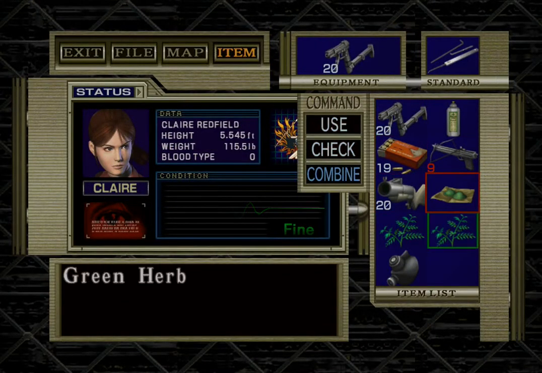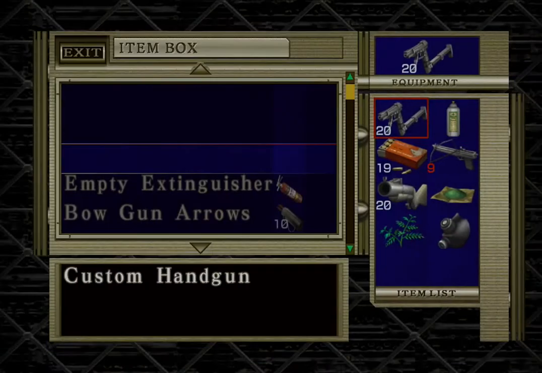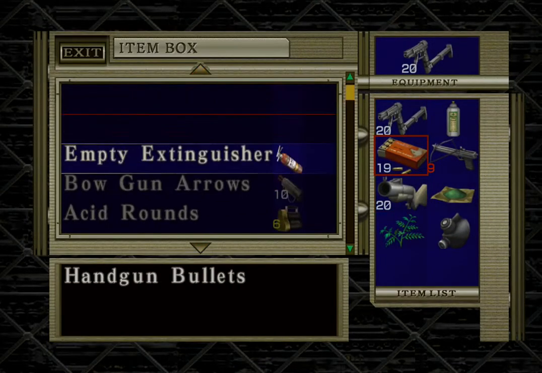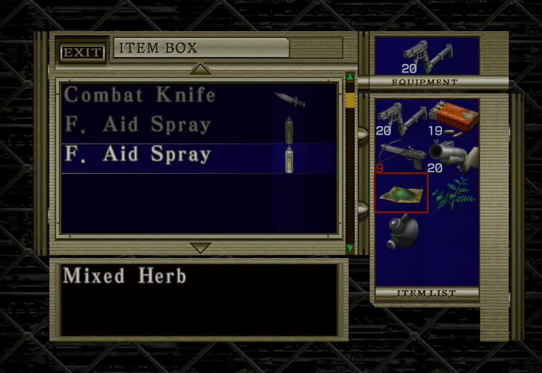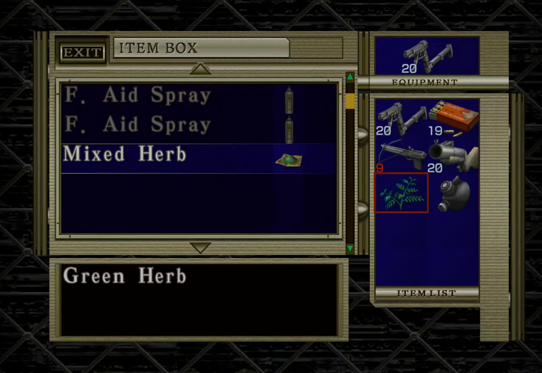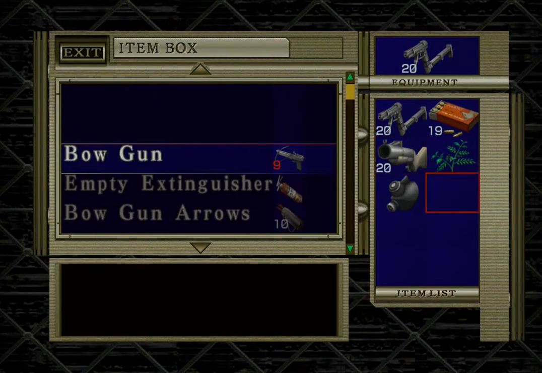Alright. Get some inventory space here. Let's see. I guess I can drop that off. Probably drop that off. And definitely drop this off. Then I keep that stuff. That should be fine.